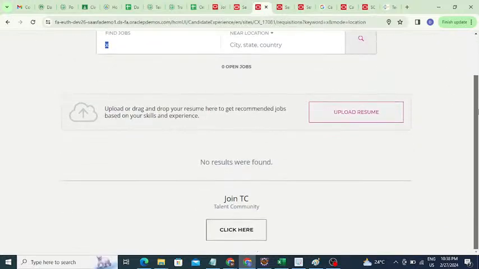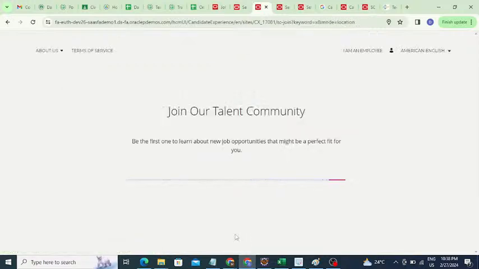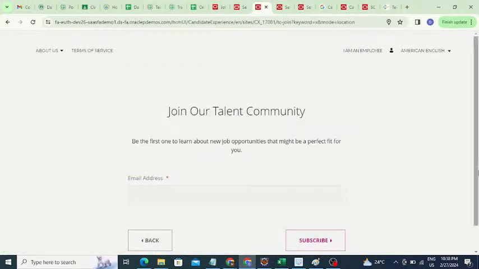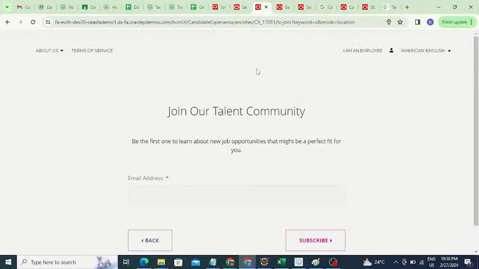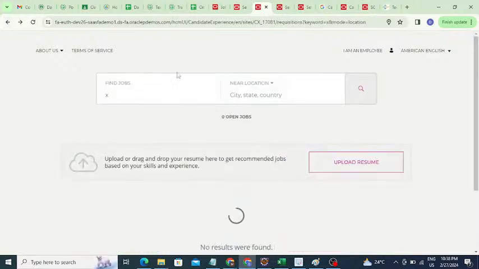So in that case, it will show you this join talent community. This is the description, and if you click on click here, you will get this flow. But unlike the job application flow, where multiple flows can be active at a time, in talent community only a single flow will be active at a time.